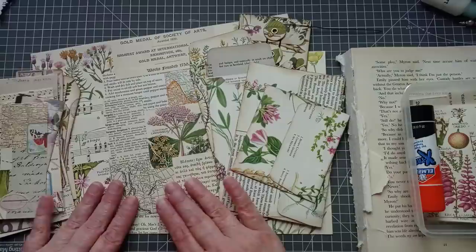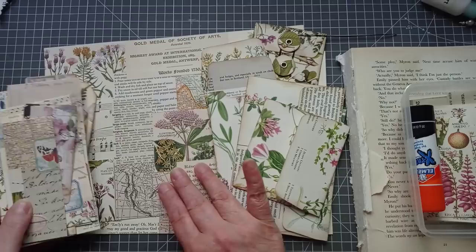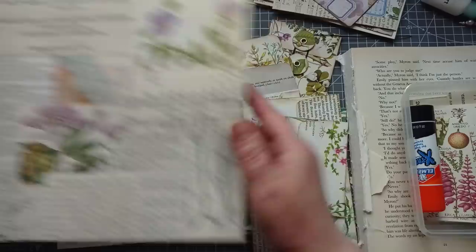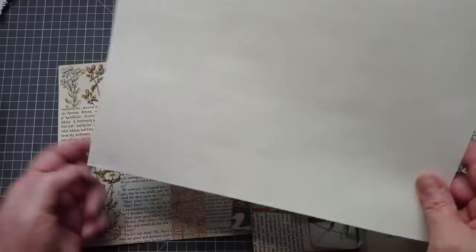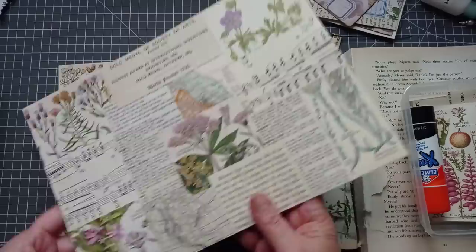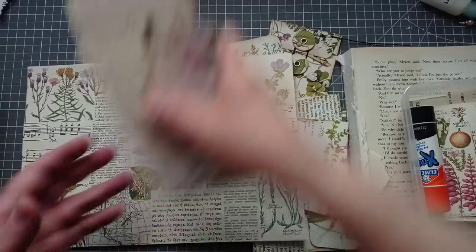We'll make a masterboard together first. Some of you may not have seen a masterboard before. What is a masterboard? It's just a collage from book pages that I've done on a piece of card. I chose a piece of 160 GSM with slightly battered corners and mucky marks on. I don't use my nicest card to do this. I also did one on a book page. These are the tags that I've cut up from my completed couple of masterboards over the weekend.